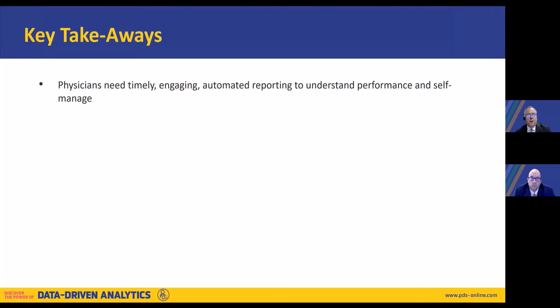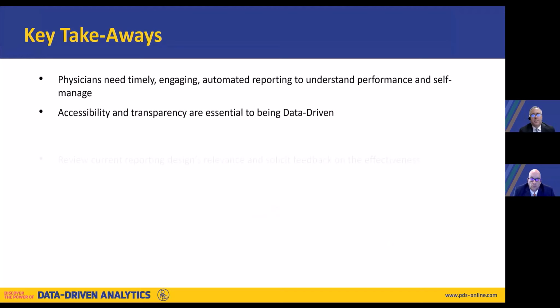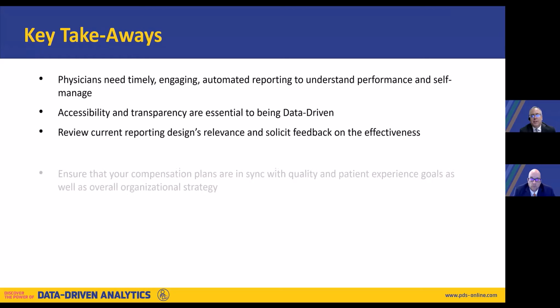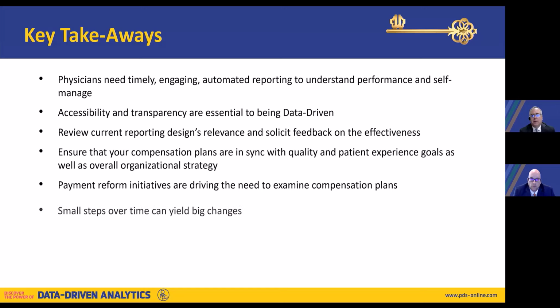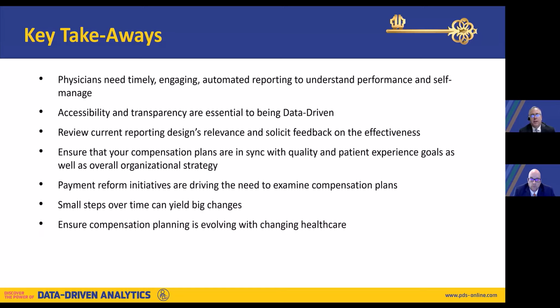So with that, I'll talk to some of the key takeaways we've talked about here today, which is more from the data side. Physicians obviously need good information for reporting. I would challenge your whole organization, management, leadership, and people in key roles to have access to data to understand what's going on and understand the gaps. Scott, you mentioned that accessibility and transparency are essential to being data-driven and certainly essential to good physician comp reporting. And then I would even challenge your organization, whatever you're doing today, review your current design, solicit feedback, get a cross-functional team in place and say, how do we improve this?